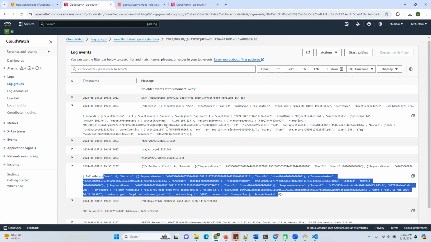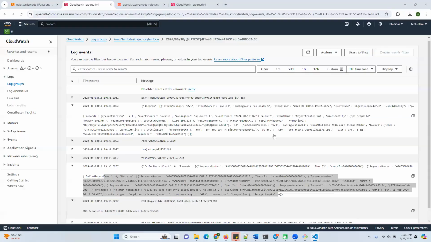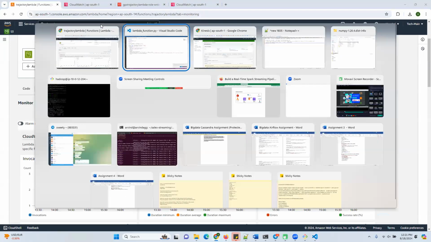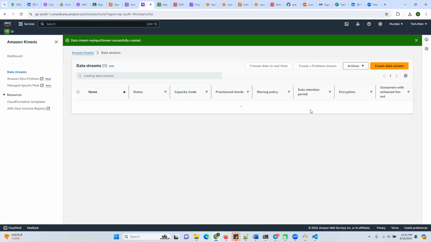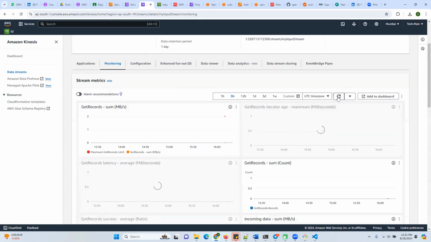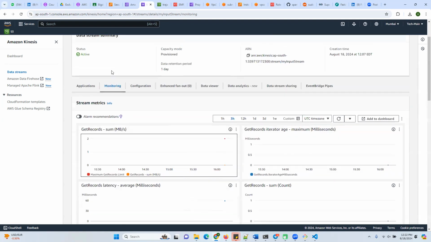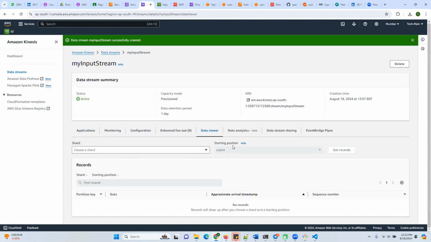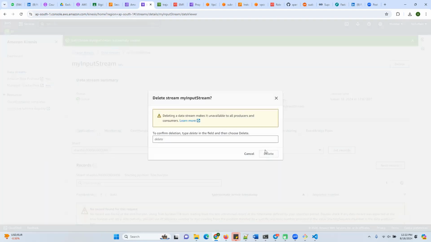In the Mumbai region I created the input stream. Okay, yes, delete and create again.